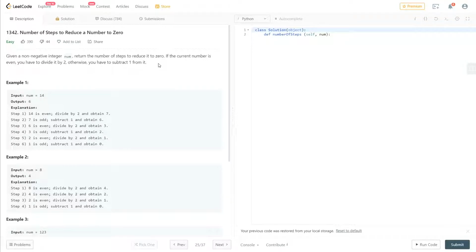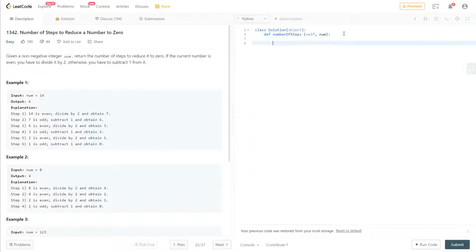Okay everyone, learn to code by coding, LeetCode 1342, number of steps to reduce a number to 0. In this exercise we're given an input number and we have to count how many operations it took for this number to become 0. And we have two rules for that. First one, if the number is even, we divide it by 2. If the number is odd, we subtract 1, and on we go until we get to 0.